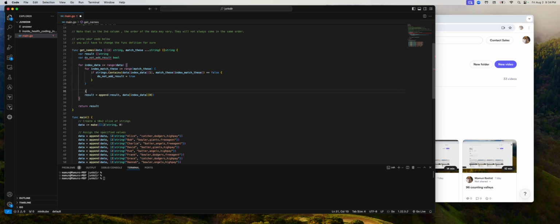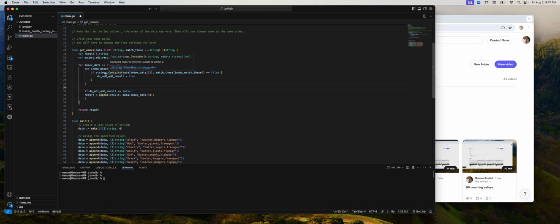If do not add result equals true, only then, no, equals false, right? That means it remains, everything matched is what this means. And we don't need that. This is going to come here.